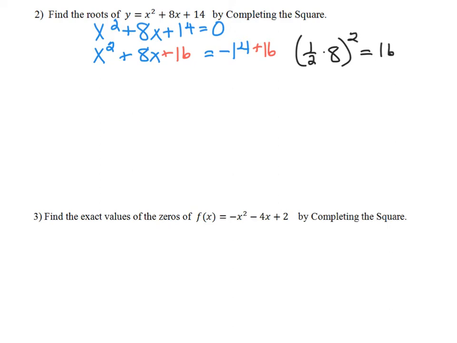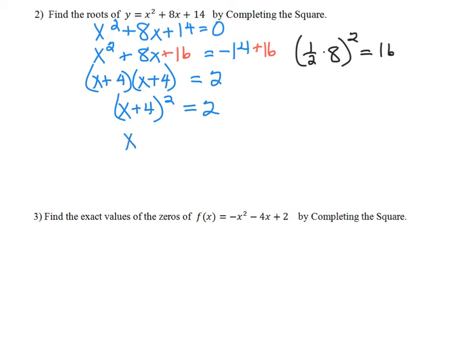So when I look at x squared plus 8x plus 16, I know that that factors into x plus 4 times x plus 4. On the right side, combine your constants, and I have a 2. So of course, this can be rewritten as x plus 4 squared equals 2. And my last step is to solve for x, so I'm going to take the square root on both sides of the equation. Now when I square root a binomial that's squared, it just gets rid of the squaring. So x plus 4 is equal to, on the right side, I also have to take the square root, but remember to take both the positive and negative square root.